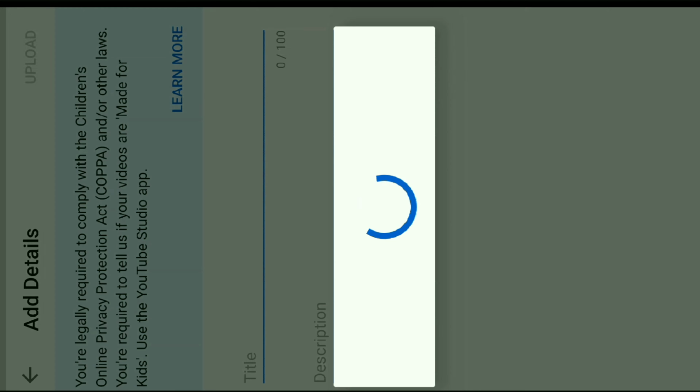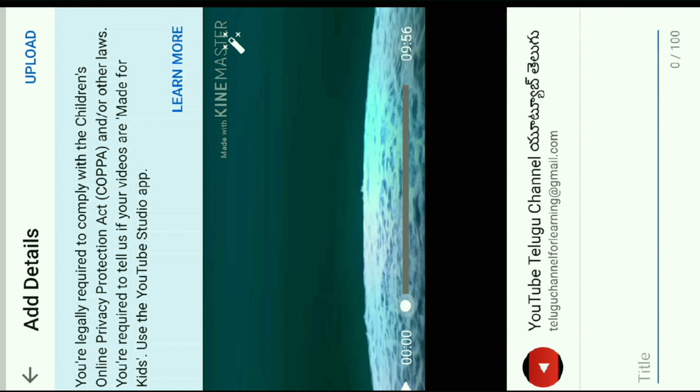Then a page will appear like this, and we need to give some basic details, that is title and description. You need to decide your title and description before that. I just kept that title, and I will change the description later.